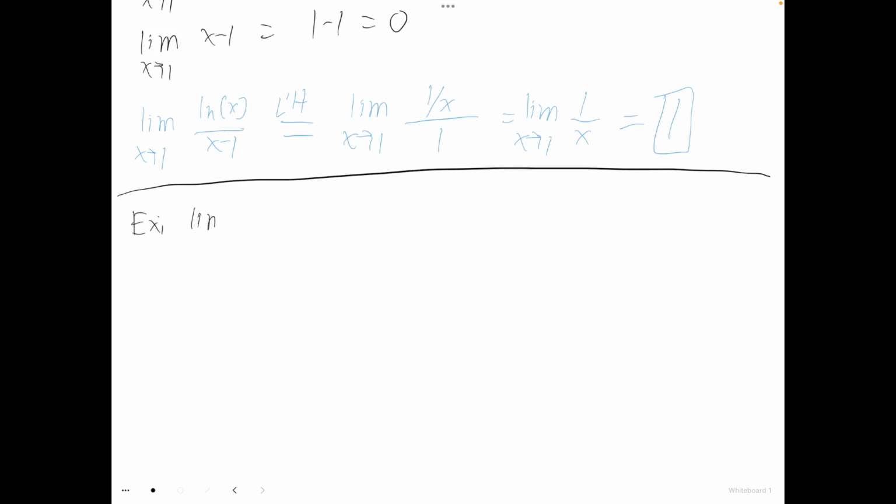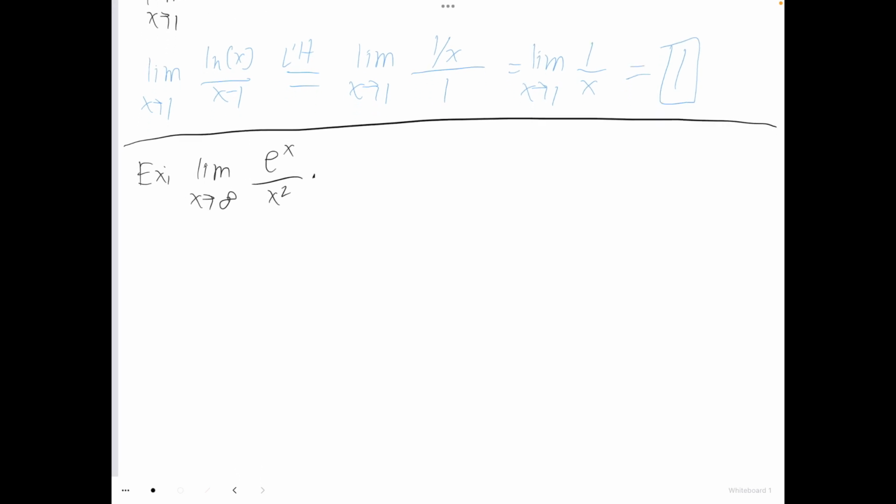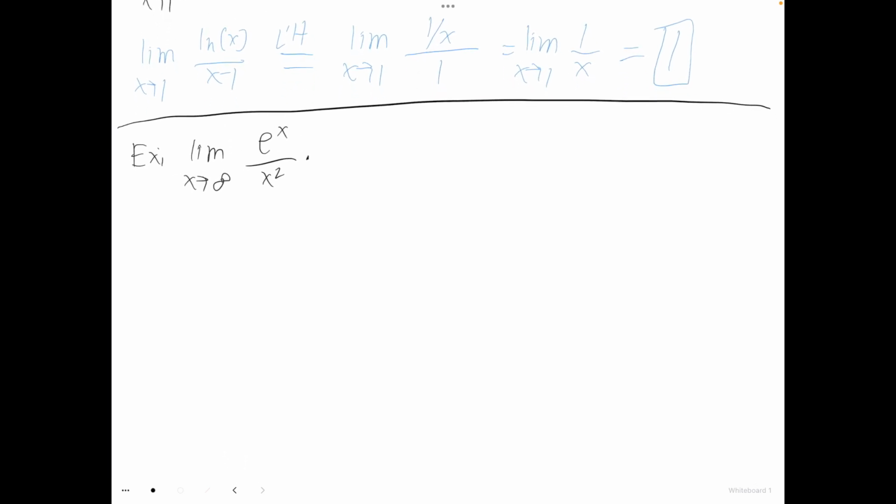So now we want to take the limit as x goes to infinity of e to the x over x squared. Okay, so looking at the top is going to be going to infinity as e to the a really large number is really large, and x squared is going to get really large as x gets really large. So this is an infinity over infinity looking expression. I'm just going to write in parentheses that it becomes something like infinity over infinity. So L'Hopital's rule does apply here.